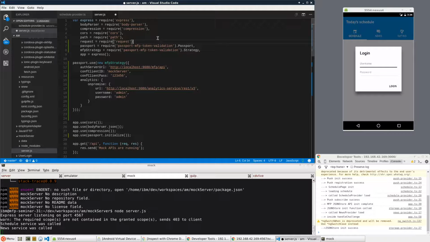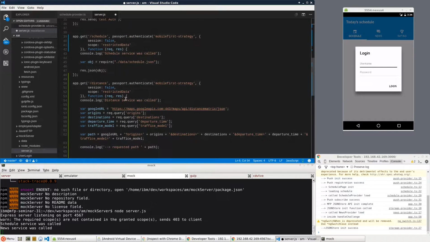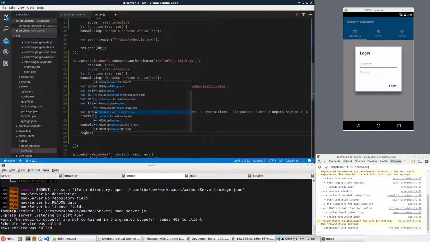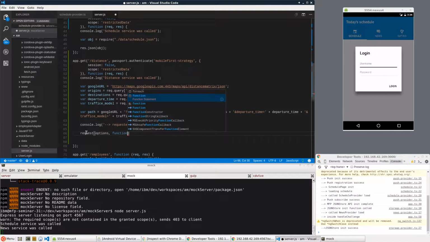And down there, what we will need to do is construct that request, and the construction is pretty easy. What we need to pass inside is the options. We need to configure some options. There should be the URL that we are going to call and the method at least. Then we will have a callback and several parameters that we will receive.